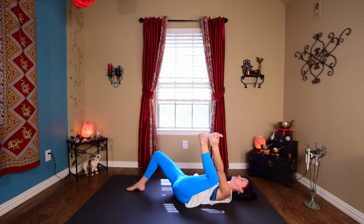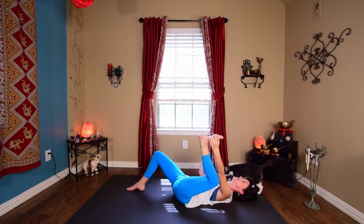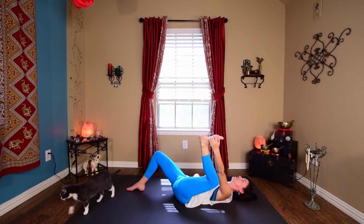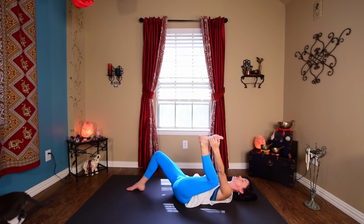Pull the knee in. Keep pressing that right foot into the floor. Get stability and strength here. Bicep and tricep power. We tend to often use our shoulder and lock that shoulder in place. We want to keep the shoulders open and relaxed here. Now, if you notice one side is a little more stuck than the other, that happens every now and then. Sometimes that will change, or you might have a side that tends to have a little bit more of a struggle each day than the other. That's where you can send some really nice, clean Ujjayi breaths in there.